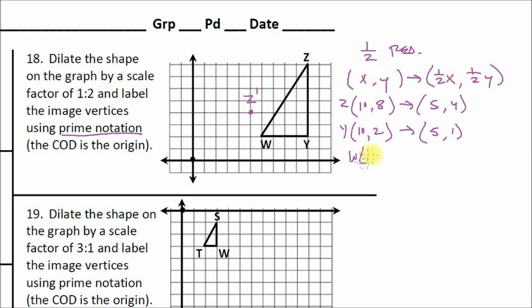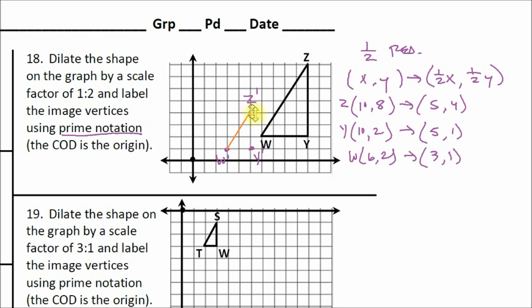And then my w value is 1, 2, 3, 4, 5, 6. 6, 2. We're going to cut those both in half. That's 3, 1. Let's plot those points. Y is going to be right here at 5, 1, and that's y prime. And then w is going to be at 1, 2, 3, 1 right here. W prime. And let's go ahead and connect those together quickly, if I can do it quickly.